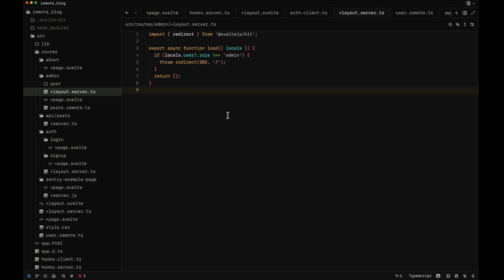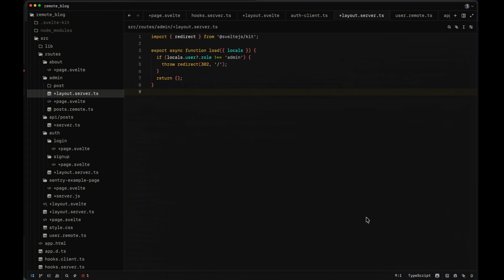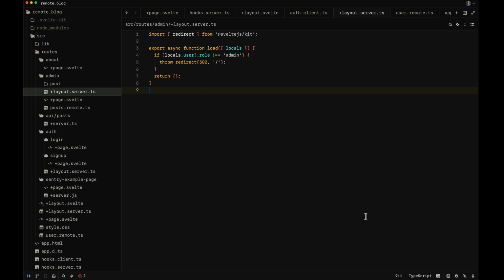If you need more advanced permissions than this, check out the Better Auth documentation on assigning individual permissions and role access. But a lot of the time, you're just checking an individual role depending on what you need.